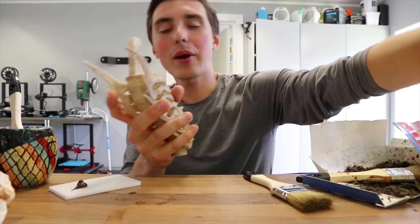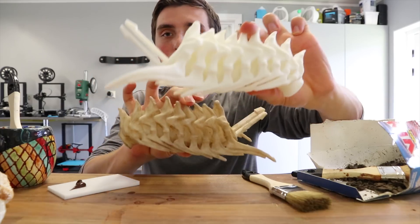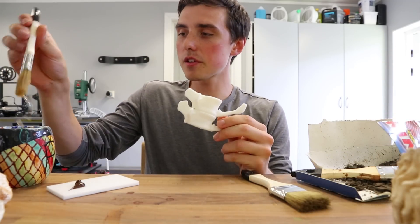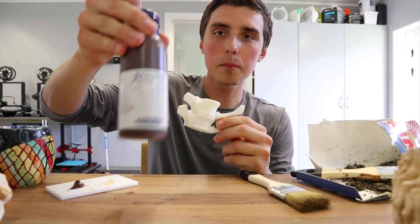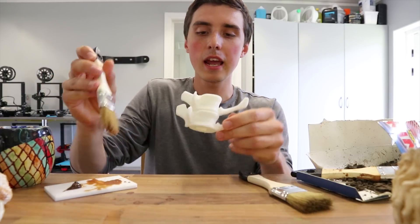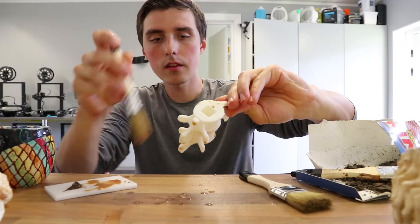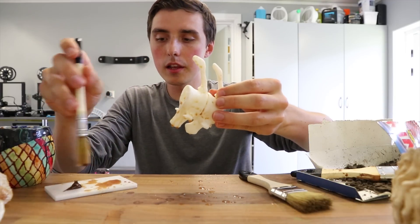Now I want to share my way of how I plan to make this T-Rex look way more realistic, and it doesn't necessarily have to take that much longer time. So I'm just gonna grab a test subject here. The first thing you do is take a bunch of water on a pencil, put it out, and I have some acrylic brown. I blend it with a bunch of water and very little color. Then you just go over the entire object — you can see it's mostly water at this point.